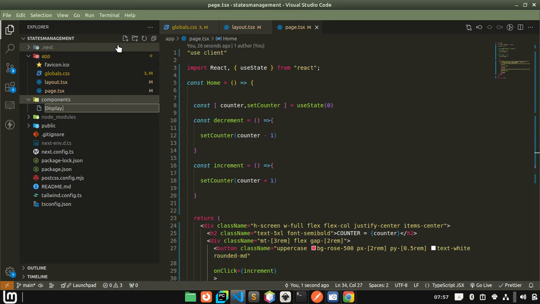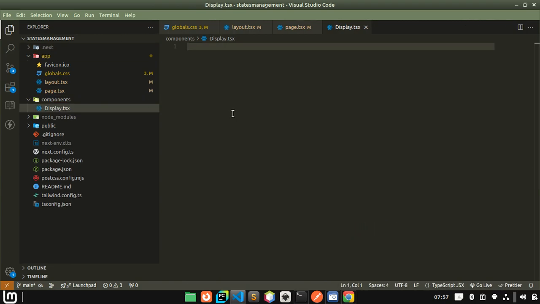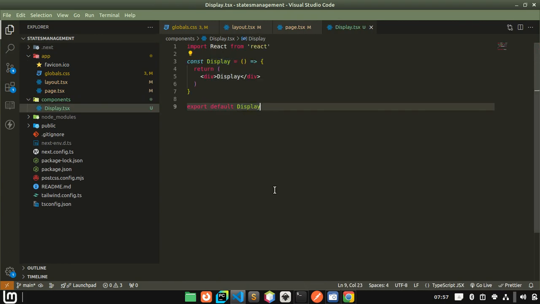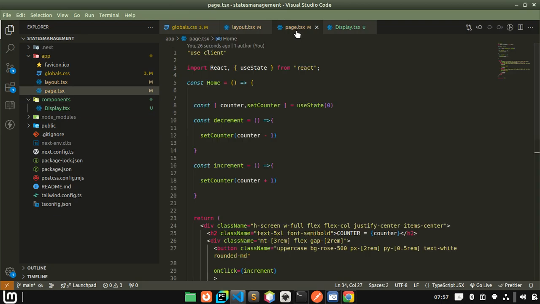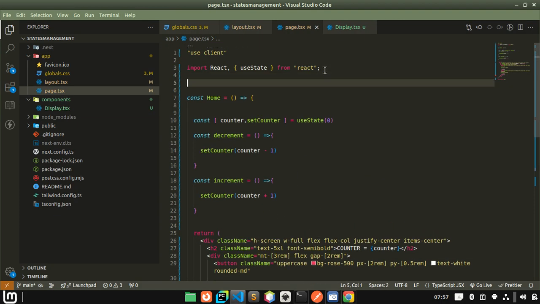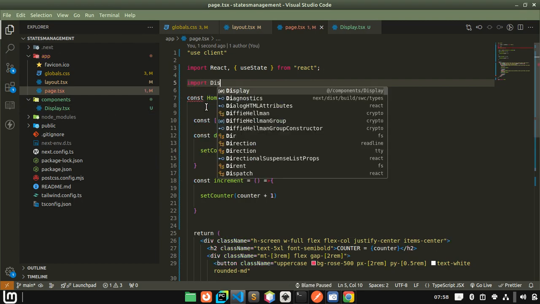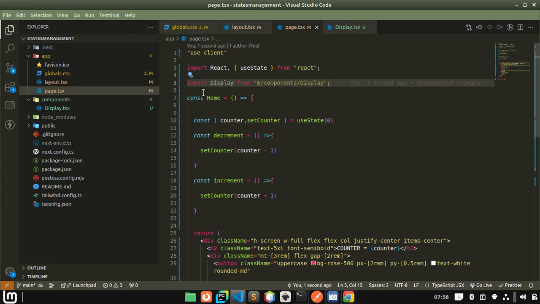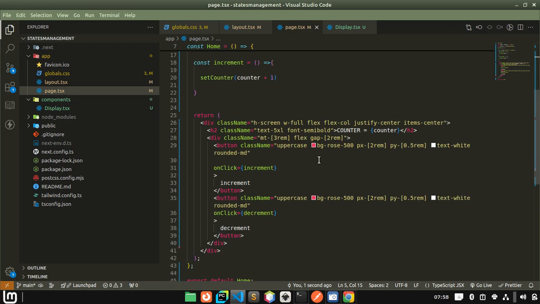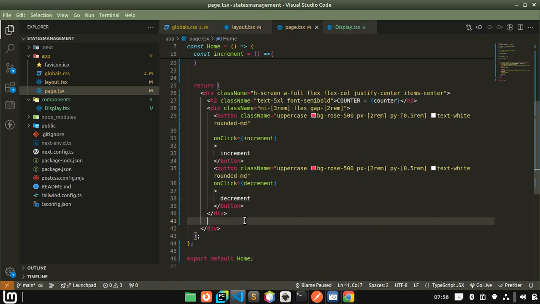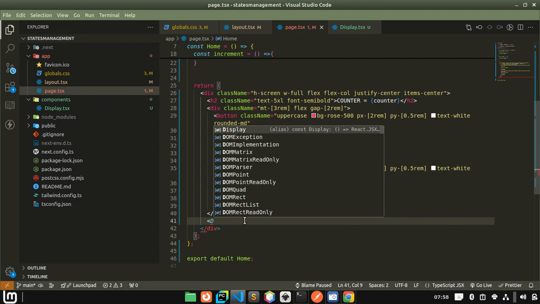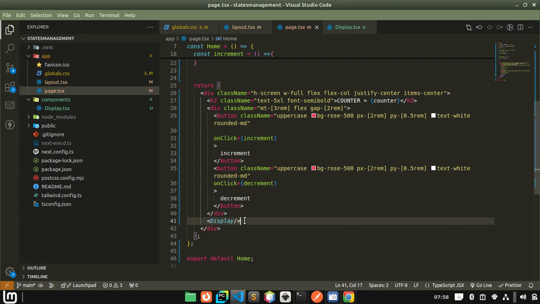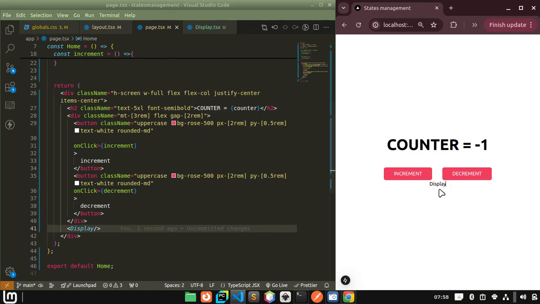With that one done, I can come here and import Display. When I import it, it will automatically be fetched from the components. Then I can come here and add a Display, that way.